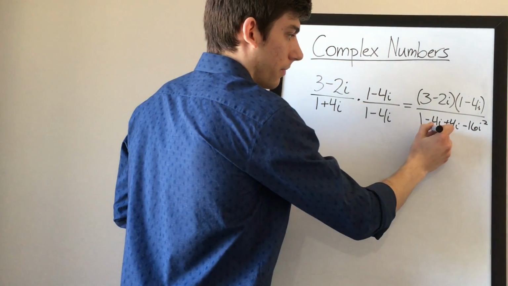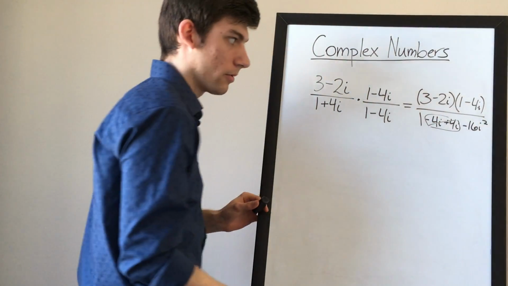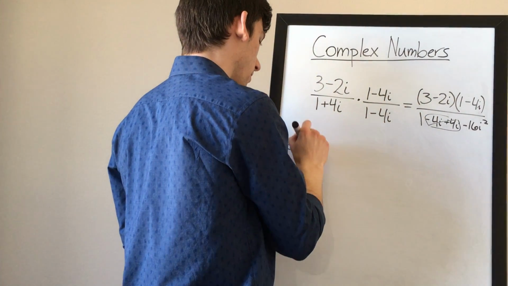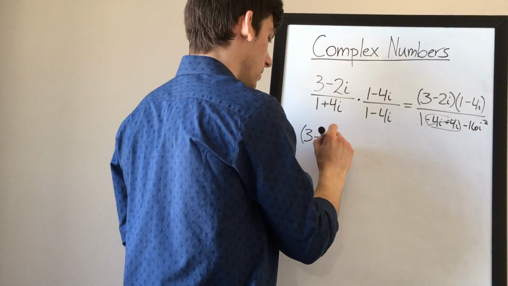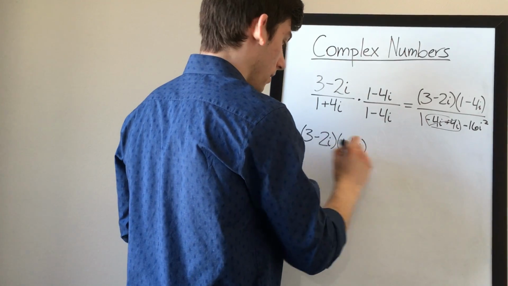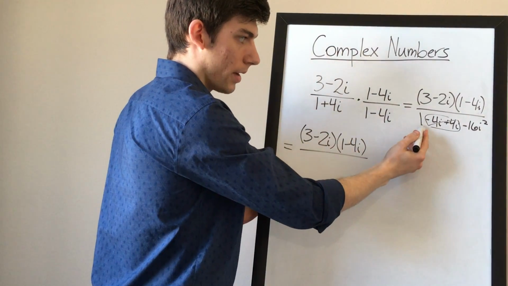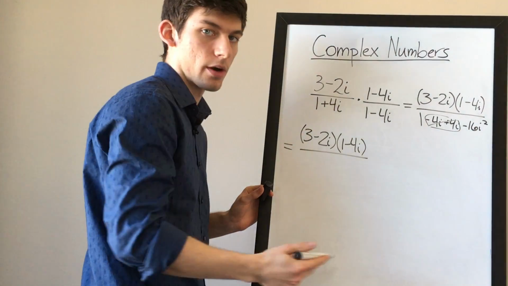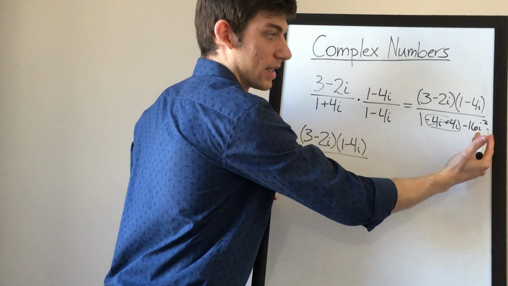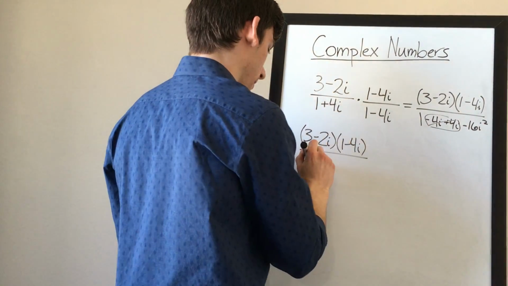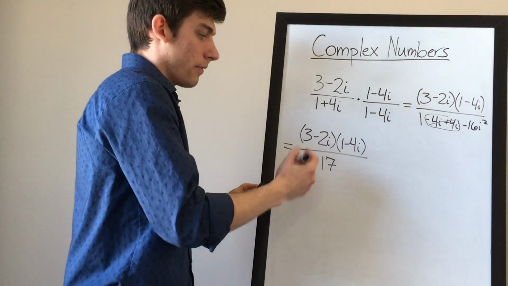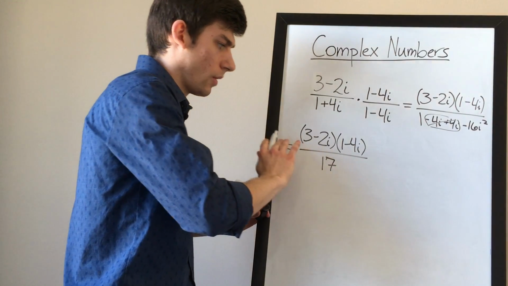So from here, these two terms go to 0, right? So we come over here, and we're left with, again, let's just keep the top the same for now, 3 minus 2i times 1 minus 4i, all over what? 1 minus 16 times i squared. What's i squared? Negative 1. So it's 1 minus 16 times negative 1, so 1 plus 16, which is 17. So all over 17. From here, just like in the last example, work out the top.